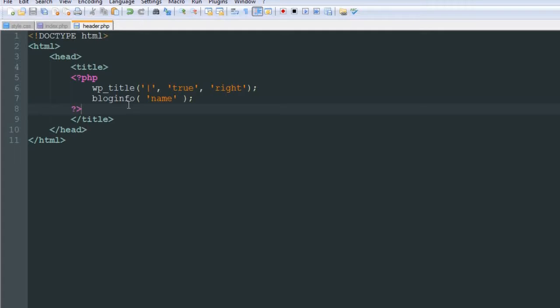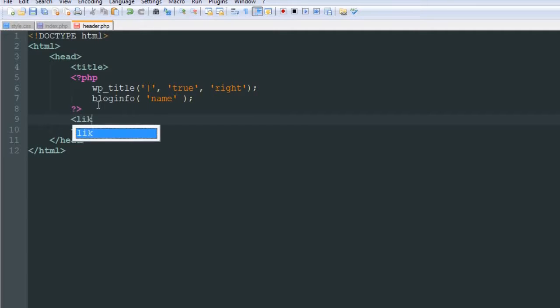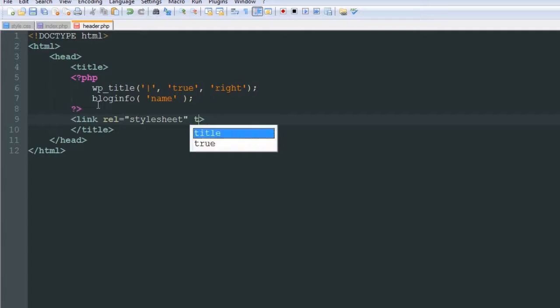It's a little bit more complex than just typing in the title of the website with the page title, but it's all dynamic, so we don't have to change anything ever. And the next thing I usually bring in is the style sheets, and again, everything's dynamic, so we don't really just say link to the style sheet. But I'm going to start a link tag here, and I'm going to define the relationship. The relationship is, it is the style sheet. The type is text, contains CSS. And the link to the style sheet.